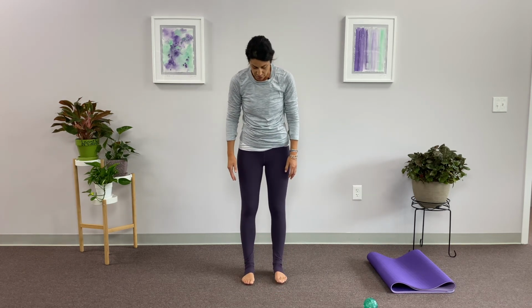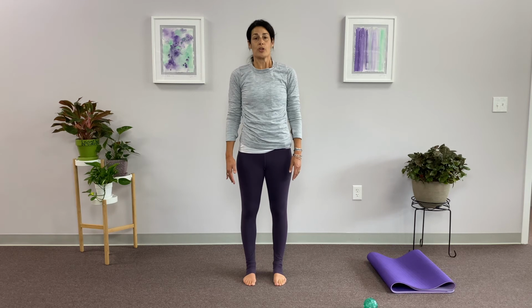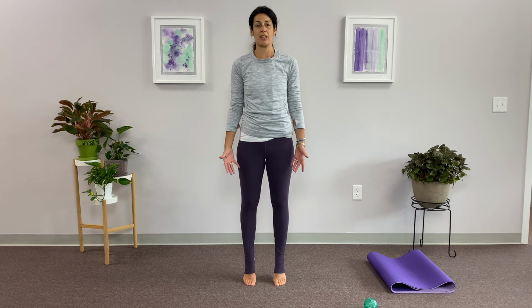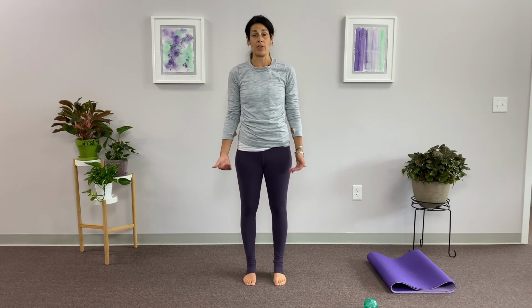Okay, so let's come back to parallel legs, and we're going to lift up into a releve and then release down. So using all that width we created underneath the feet, we're going to articulate up. So imagine you're standing on a sticky floor, you're peeling the heels up, peeling the arches up, and then the very bottom of the ball of the foot.